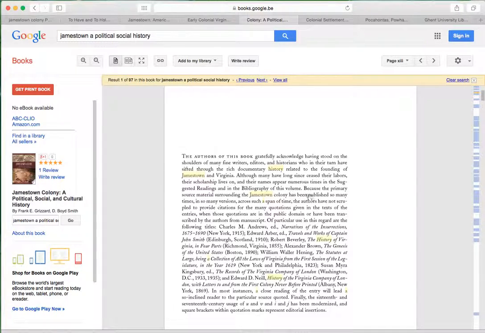But it states, because the primary source material surrounding the Jamestown colony has been published so many times and in so many versions across such a span of time, the authors have not scrupled to provide citations for the many quotations given in the texts of the entries.